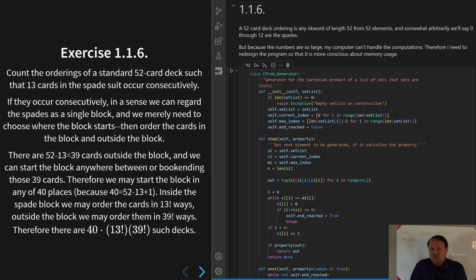And what that does is it saves your memory, because you don't have to have the entire collection all at once. You can grab a single individual, make a decision about what to do with it, which might be to print it or write it to a file, or do whatever you want to do to it once you have it. But one way or another, then count it, and then throw it away and generate the next one so that your memory never grows too large. So that's why I wrote this new, better way, especially to handle this particular problem. But in general, I think it's just a better way to approach the whole thing anyway.